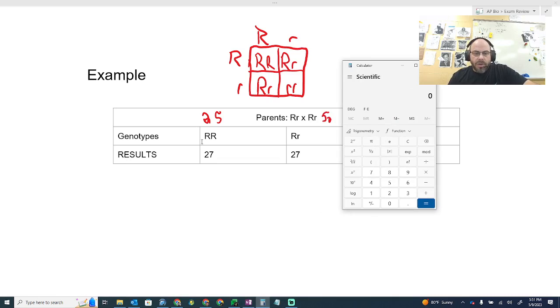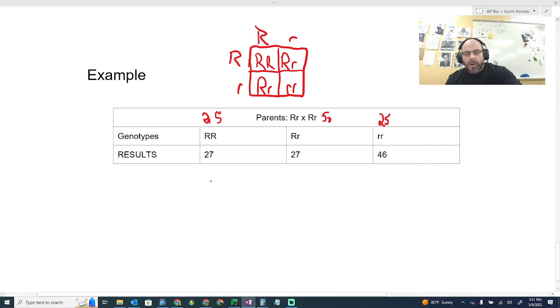Let me pull up my calculator here. And so for the first one, it's observed minus expected. Observed was 27, right? So 27 minus 25. And that's going to be squared. Whoops, something wrong. Minus 25 equals, and that's going to be squared. So that's 4. And then I'm going to divide that by the expected. Divide that by 25. And then I get 0.16. And so I'm going to write down 0.16 here just for safekeeping.